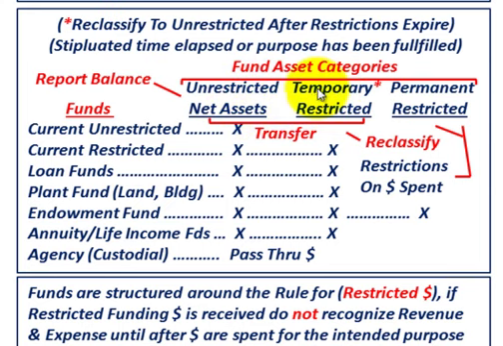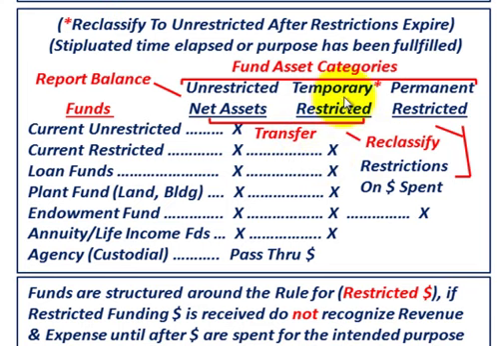And we really work with this temporarily restricted asset account. This is the case where you're going to be doing a lot of reclassifying from the restricted to the unrestricted after the restrictions have been removed. You're going to have to reclassify to the unrestricted net assets after the restrictions expire. And again, those would either be a donor-stipulated time has elapsed or the purpose has been fulfilled. So that's the big thing when we're talking about these not-for-profit universities, private and public.